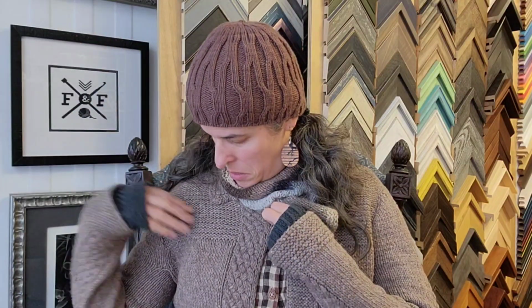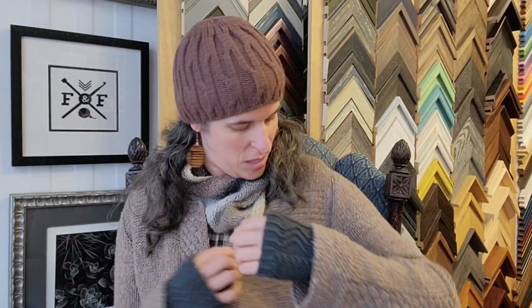This sweater I made back in the olden days when I still didn't have my knits and purls, the tension even, so you can see these little lines. That's not intentional. I still love it. I think it's the best sweater. It's so comfortable. These cables are so beautiful. It was fun to do.